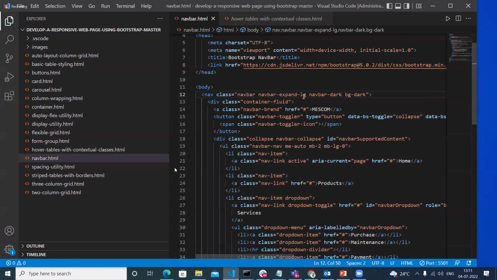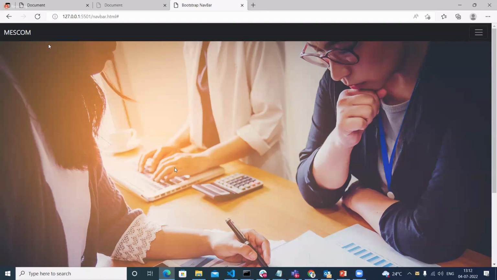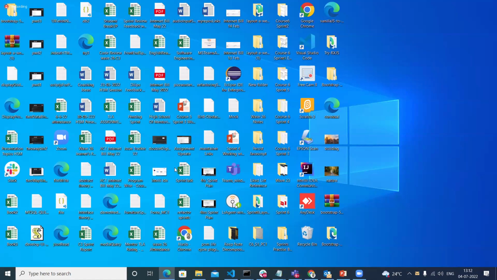Like that, there is navbar expand LG. Suppose I give navbar expand LG1 instead, and I press Control S and run it. See, that means the content of the navbar is not going to get placed in the proper place without that class. So you have to refer to that class. That way, you Google it, get the navbar related code from the Bootstrap documentation or any other site, check which class is giving which effect, and then modify it accordingly as a developer. Okay, is that clear till here?